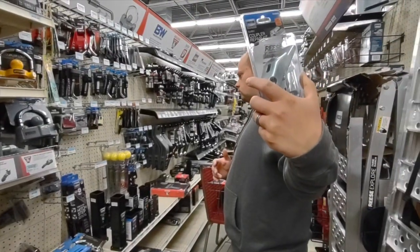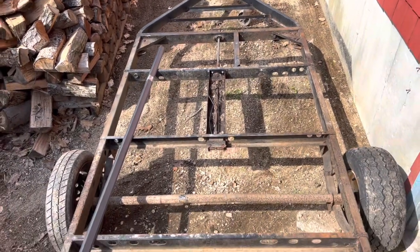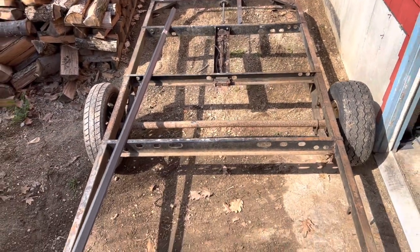While we were out, we picked up a few miscellaneous things that we needed for the trailer. We also picked up some wood for the trailer deck and some steel for the side rails.